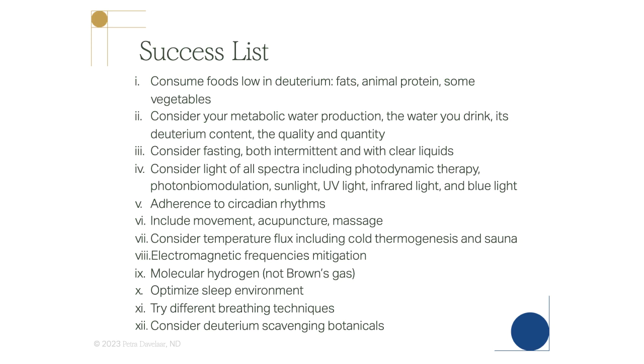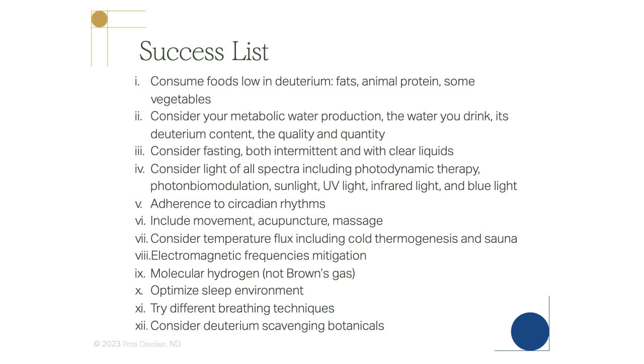So consider your water, the deuterium content, the quality, and the quantity. The foods as discussed. Consider fasting, both intermittent and with clear liquids. Consider the light environment of all the spectra and intensities, including photobiomodulation, sunlight, UV light, infrared light. Try to adhere to circadian rhythms. Include movement, acupuncture, massage. Consider temperature flux, including soaking in enhanced cold water baths and sauna. Electromagnetic frequencies mitigation is very important. Optimize your sleep and your sleep environment. Sleep in darkness. Enhance your oxygen environment.